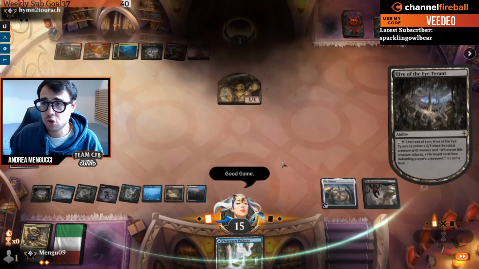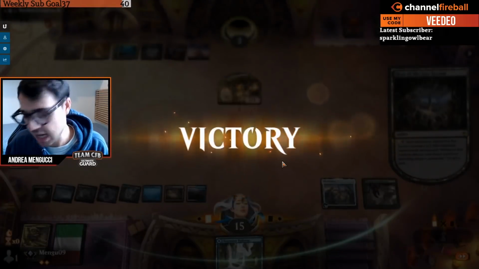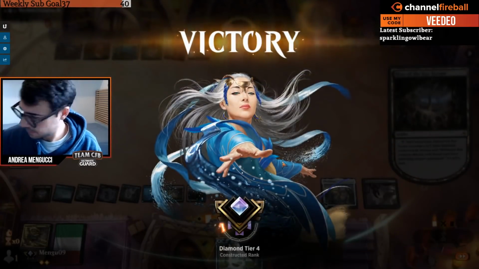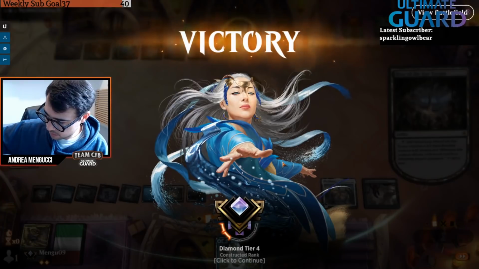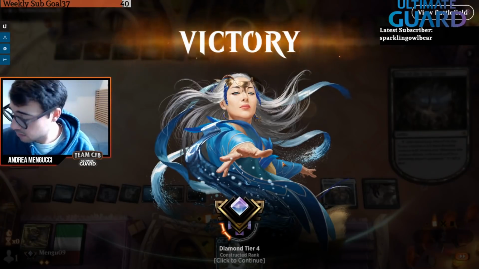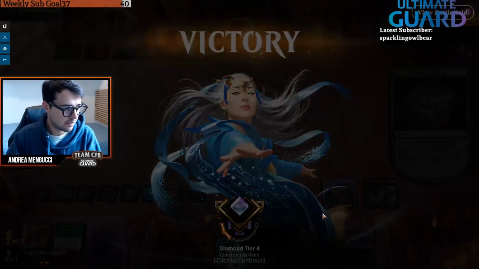Alright, first match took only 30 minutes. Pretty average for Esperone. Can it return itself in response to removal? Yes! The crab can protect itself. Alright, first win.